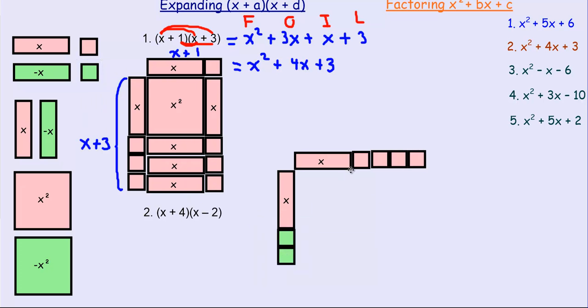And so we fill this in. You see, this right here is a positive x times a positive x, so it would be a positive x squared. I don't need the negative x squared actually for any of these. See, these would all be positive x's because they're a positive 1 times a positive x in the other dimension, so I'd fill those all in with these ones here.